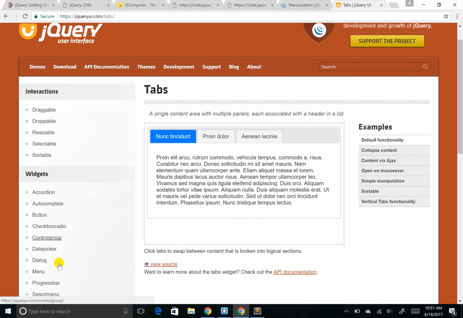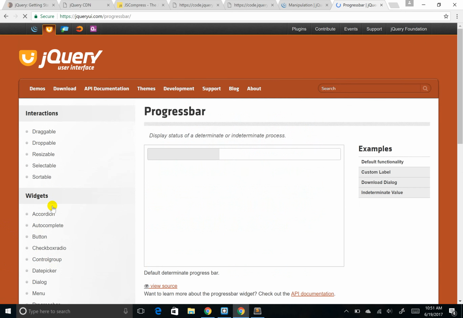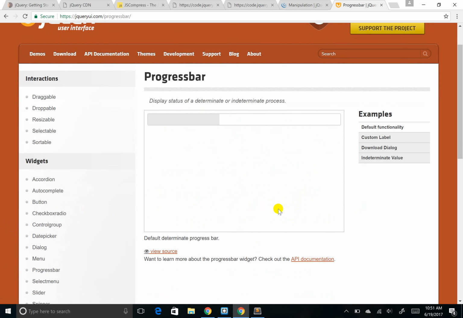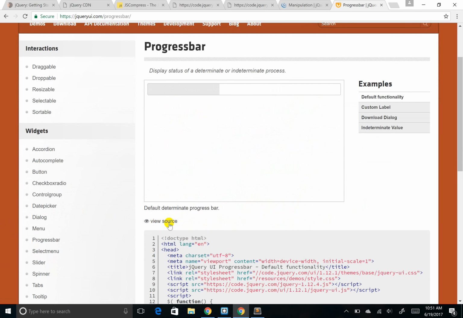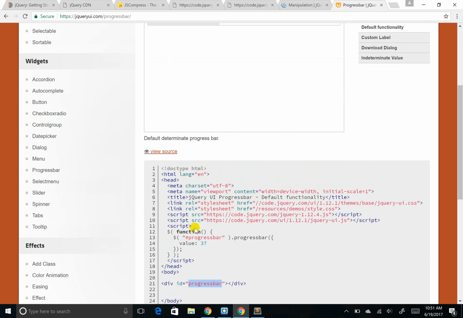Okay, that is available. We also have spinner components. Progress bars is one other popular component. Now it's there in your HTML5 as well. Date picker, your progress bar. If you wanted to use your progress bar component on your page, you just view the source of it. You just have to call the progress bar function to use your progress bar. It is bound to your div with ID progress bar. Okay, if you wanted to show progress bars, you can use it.